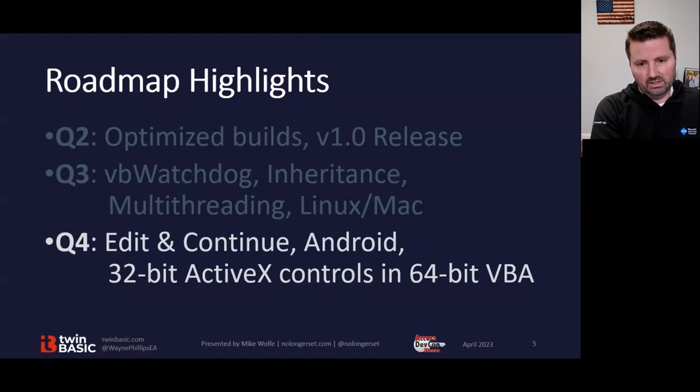And again, you've got a lot of ActiveX controls that were built in the early 2000s and the late 90s in VB6 and are only available as 32-bit controls, and so they won't run on 64-bit VBA. It looks like there could be a path forward to take some of those existing controls and wrap them and have them usable in 64-bit VBA.